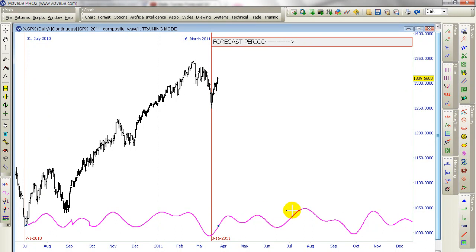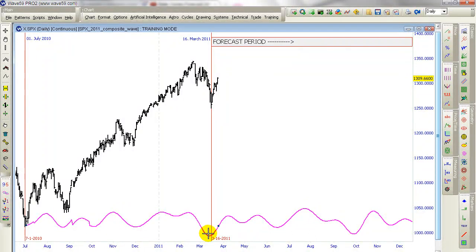So this should be the roadmap for our cycles for the market here. We see that we are right in an upswing here, which is expected to come to an end in the beginning of April, then down into the beginning of May, up into mid-May, down into mid-June, up into end of July, down mid-August, up into the beginning of September, down into the beginning of October, up beginning of November, down mid-November, and the top here in the middle of December. So these are the expected market turns we would like to see in the market.